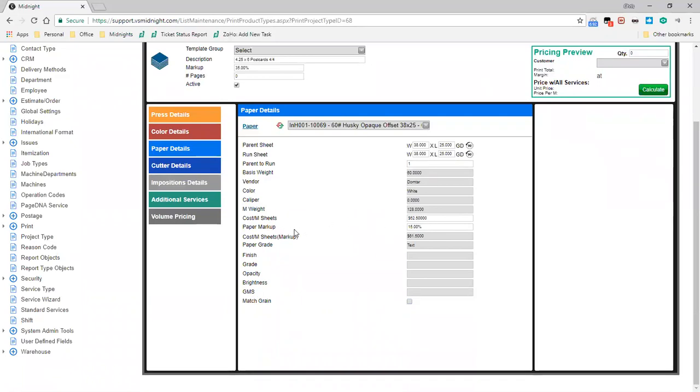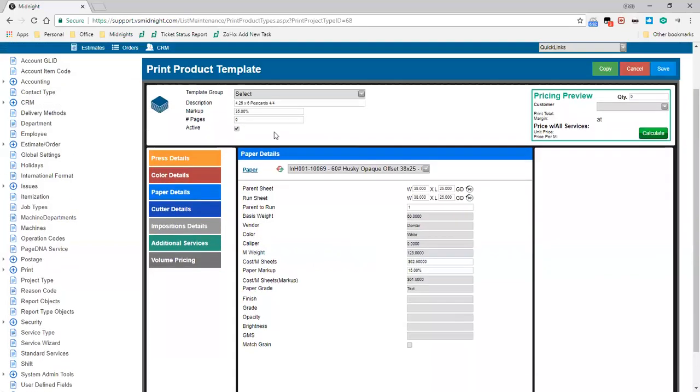This markup applies before the general markup or global markup for the print job, meaning that your sheets or paper from roll is generally being marked up in two different ways. The paper cost will be listed as still referencing the cost, but the total sale price will reference both markups.